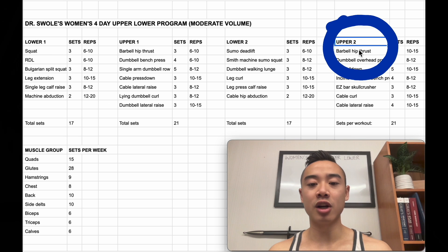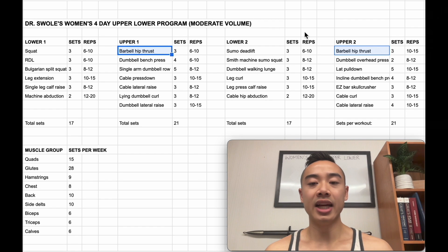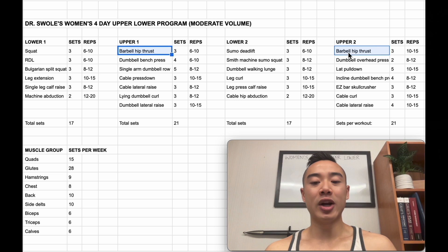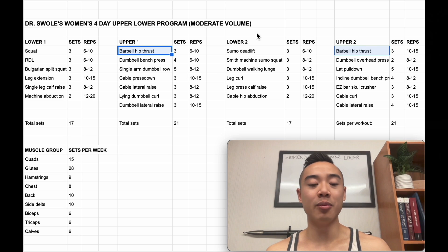Lastly, let's move on to upper body day 2. We start with barbell hip thrust again for the glutes, 3 sets of 10 to 15. I specifically chose hip thrust to move off of lower body day onto upper body day for a few reasons. First, putting it first in the workout gives this movement priority, and since it's the only lower body movement of the day, you can really focus on it. We're training glutes four times per week, so you might worry about overlapping soreness. Hip thrusts place the most stress on your glutes at the top of the movement, and exercises like this typically don't make you as sore, so they're advantageous in terms of the overlapping soreness aspect.